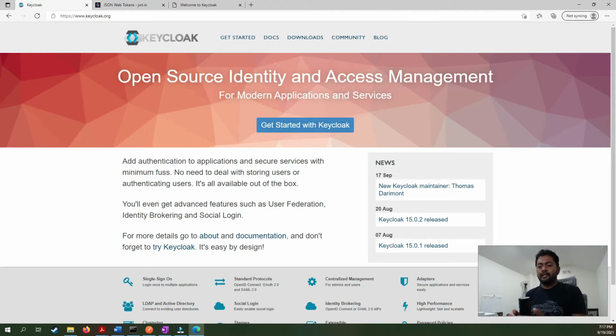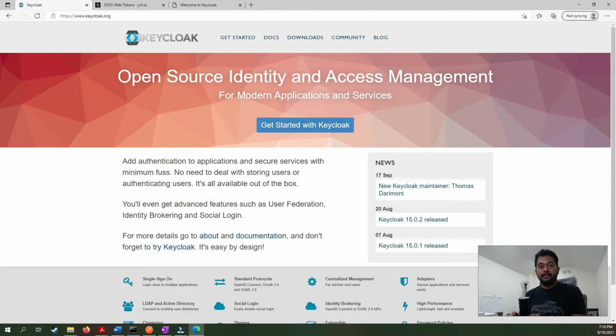Every application needs a security layer. I will explain how to set this up and run it, and we will also try to add some users, and then try to access this service.